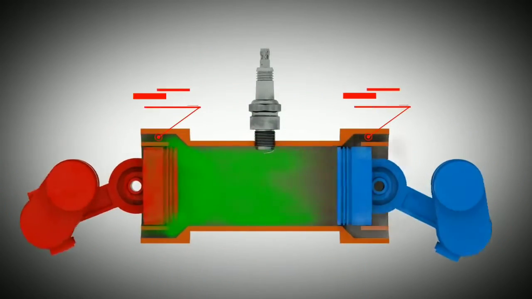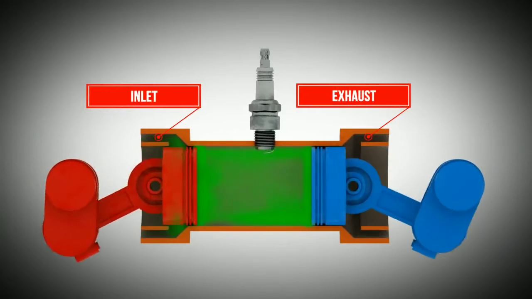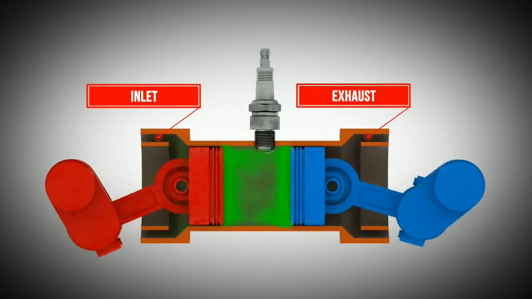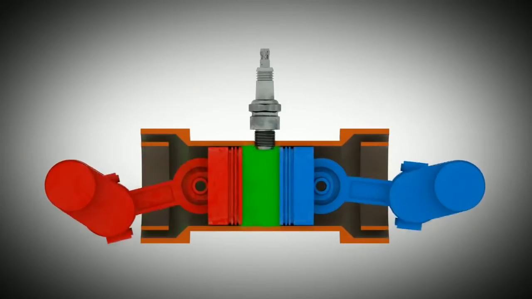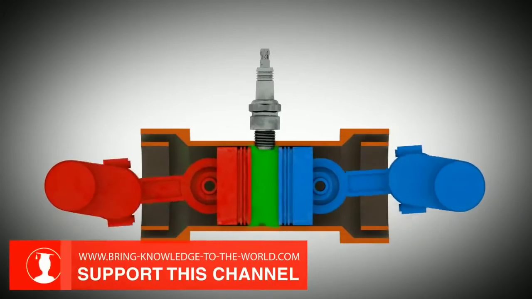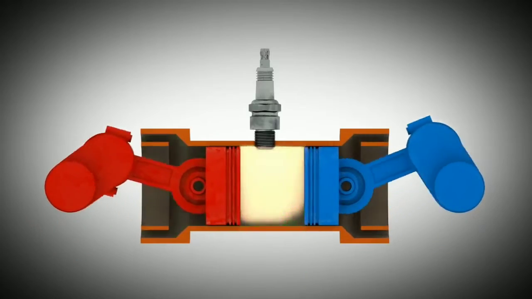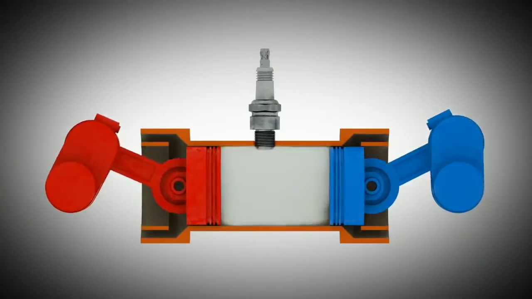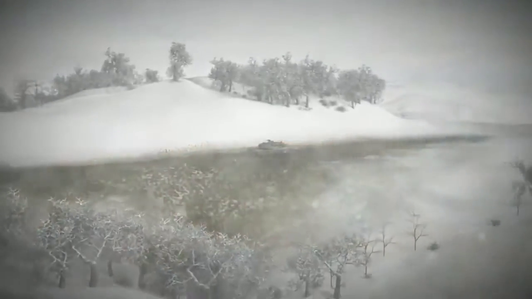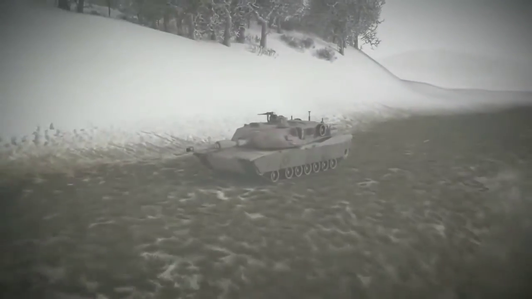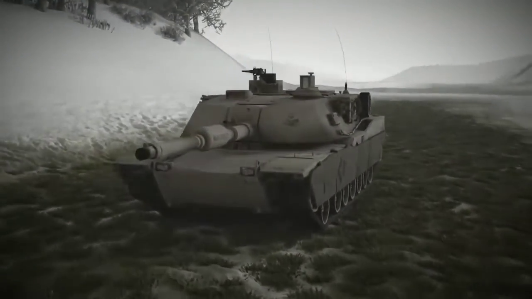Uniflow scavenging is another type of scavenging used. For example, in opposed piston engines, two pistons operate in only one cylinder. Here, one piston controls the fresh mixture flow, whereas the other controls the emission of exhaust fumes. This system is expensive and was used in tanks, but also frequently for large marine diesel engines.